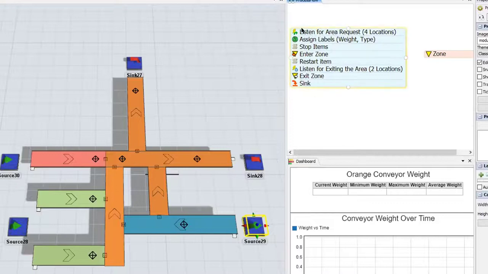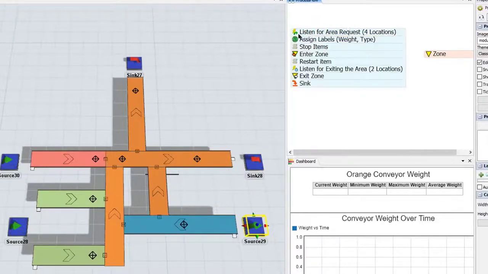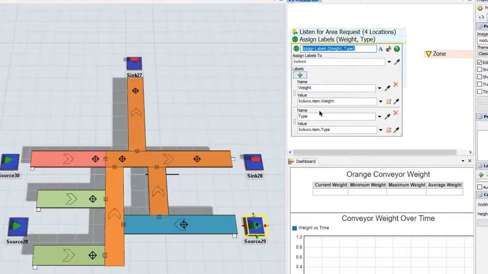And then I thought, well, those tokens that I create need to know about the weight of the flow items that they represent, right? I can assign the item label using the event triggered source, but I would need an assign labels activity that says, I want to get the weight information from the item that is assigned to the token.